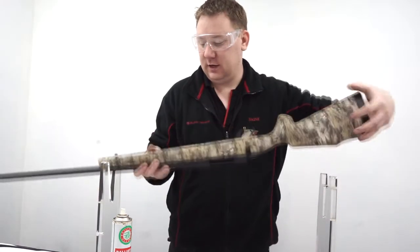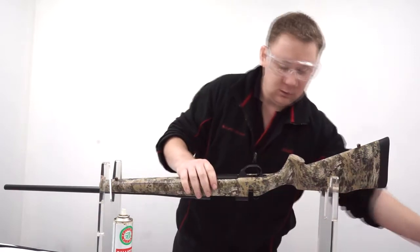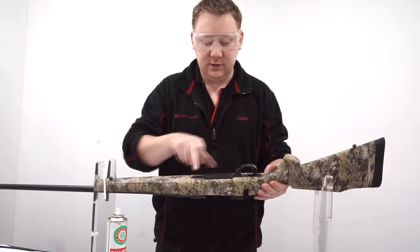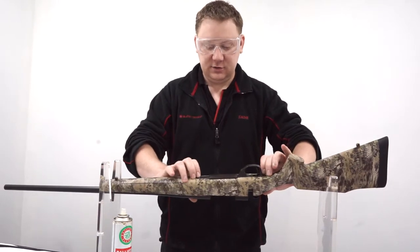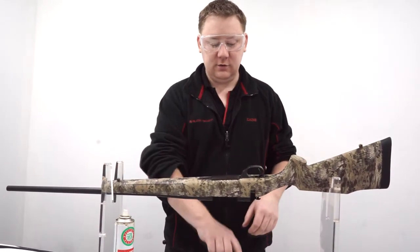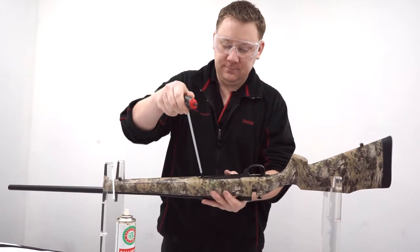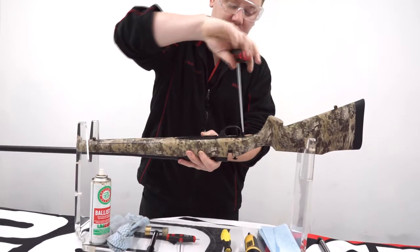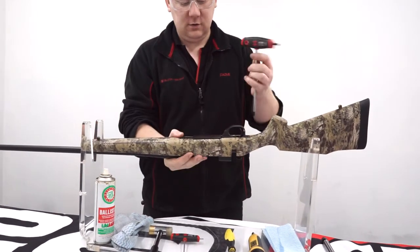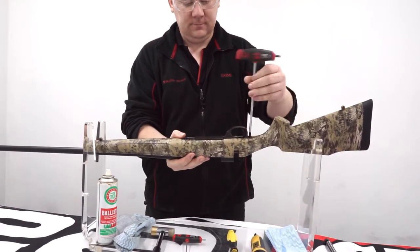So just take the bolt out and set it aside, and we'll deal with that one in a sec. Next thing, turn the gun over. On the bottom, you've got two main screws which hold the floor plate and the action together and squash the stock in between. So we want to remove that first. Take your Torx driver and loosen off the two screws. As the screws come loose, the action is going to fall out of the stock, so make sure you hold it as you do it.